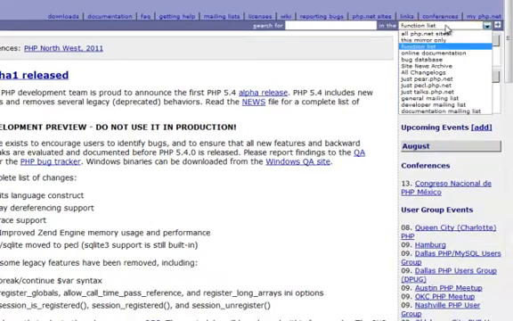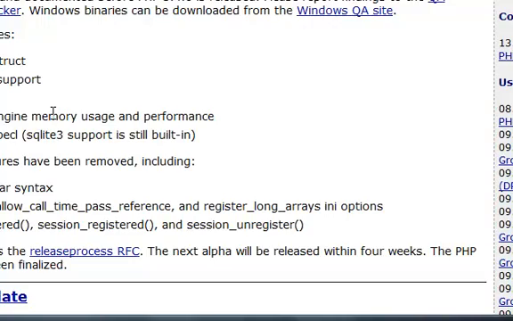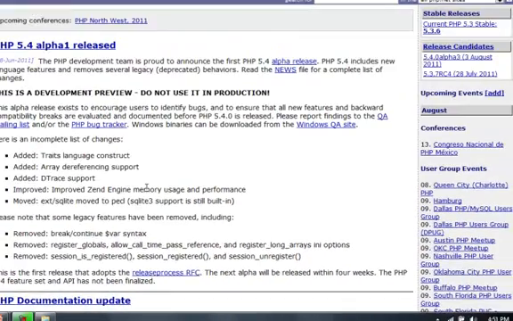On php.net, here is a list of the functions you can look for. If I type in any function, they will give us all the details: what the function is about, how to run that function, and what that function will do for us. And we can also write our own functions, and we can set our parameters for what that function will do. So this is all about PHP.